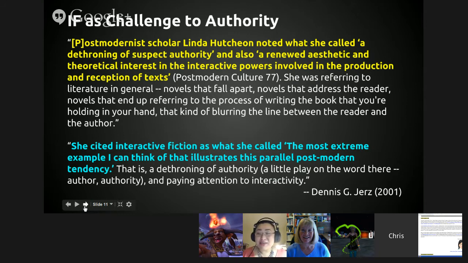Thanks, Kay, for bringing up fan fiction, because scholars interpret fan fiction as an attempt to usurp authority, right? Fan fiction is really the logic of the fan, saying, this is how I think the story should progress and the plot should continue. So in a sense, it's a usurpation. But there are paradoxes: when we read fan fiction, that is still an authority in their sense of authority. We just need to understand that those are perspectives.